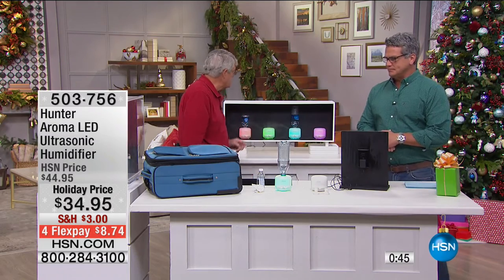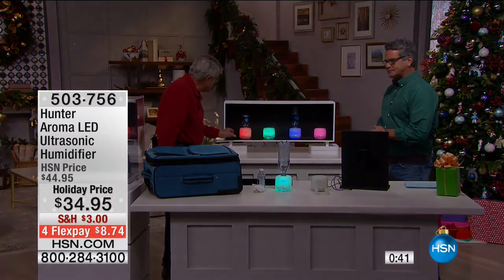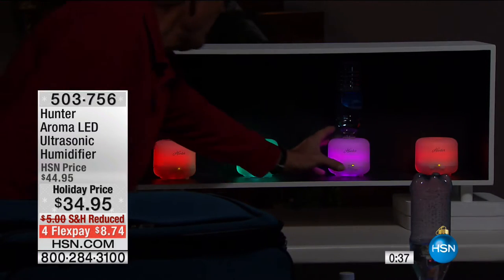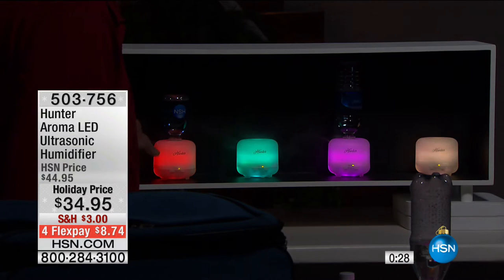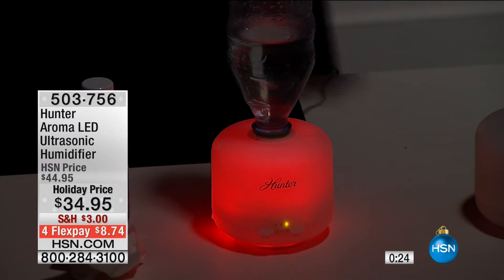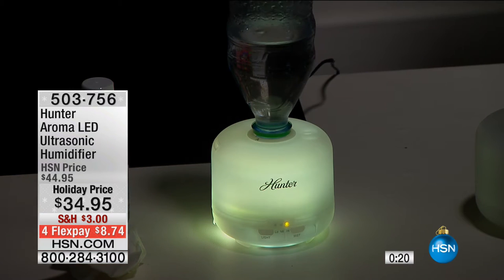Can we get the lights back down, too? I want to talk just a little bit more about this. You can really start to see what's going on in here, and those cans are awesome. Fix the colors wherever you want them to be. It does, and they will stay at that color, red for Christmas, green for spring, whatever colors you prefer, you can do that, or you can turn them off completely if that's what you like. So, great product. Proper humidification. It's the right thing to do for you and your family.